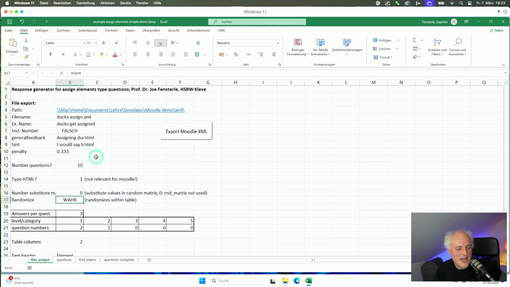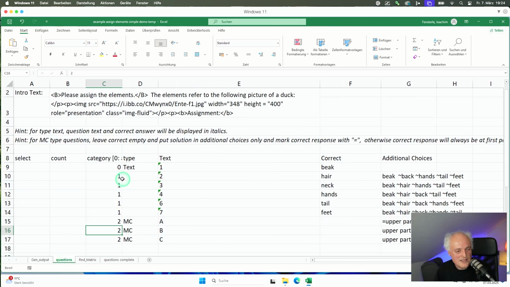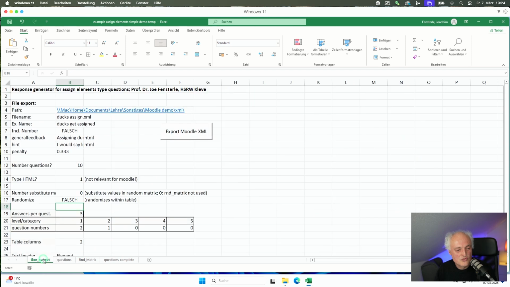And now this is whether I randomize within a table. So whether what comes in the table is also randomized. Wahr is the German true. I could put wahr or wrong, true or wrong. If it's wrong, let's look how it looks like. Then in this case, of course, always this will be first, then two of these will come, and then one of this will come. We will just check it. And if I put true, then everything is mixed. So this is everything I have to do, everything I have to put in.